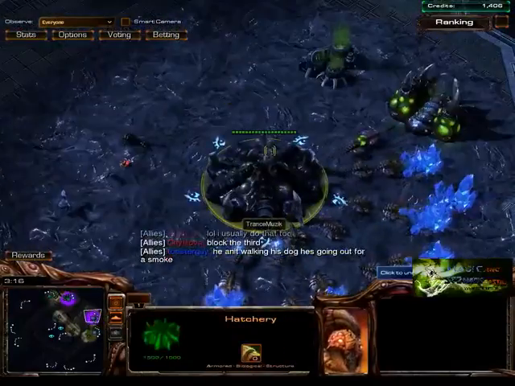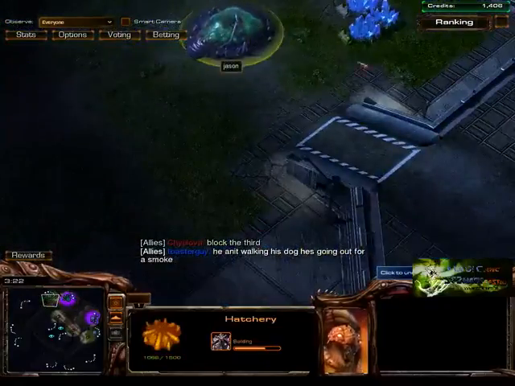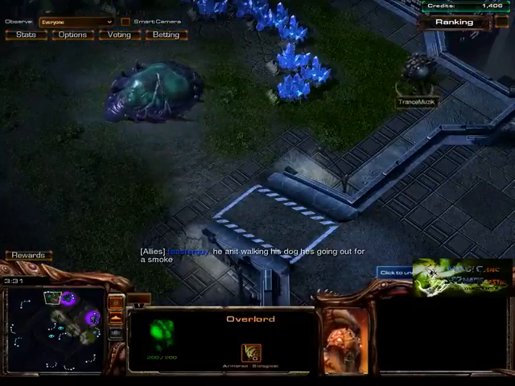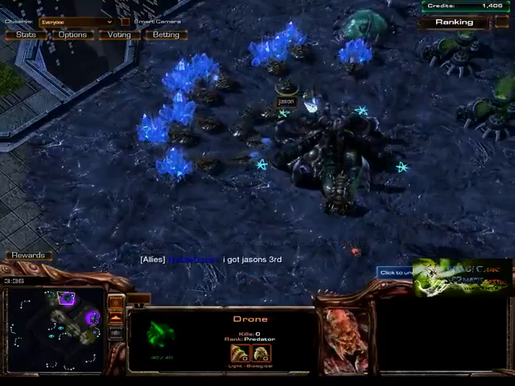Which is going to be extremely significant in this because if Jason here goes roaches, for example, those speedlings can just kill off this hatchery. End of game. That's going to be the end of it. There's not much that Jason can do about it in terms of winning.